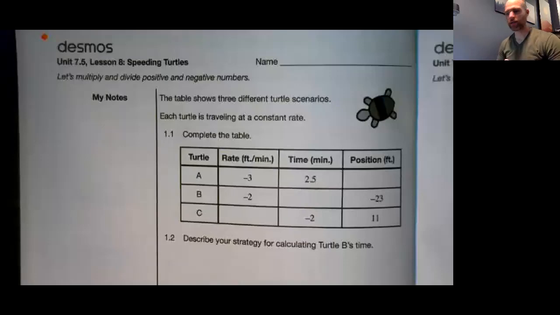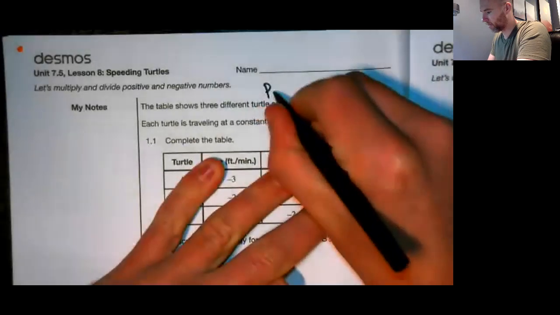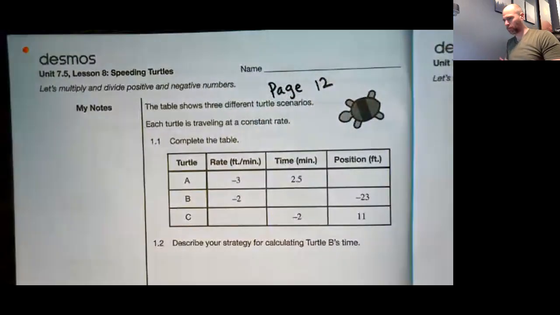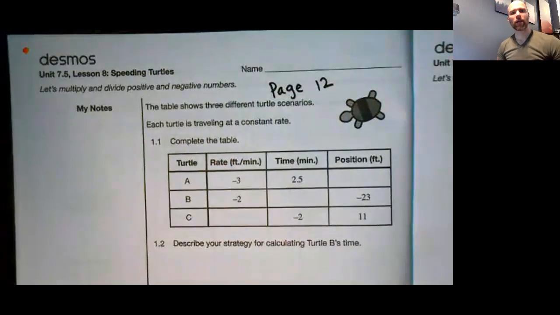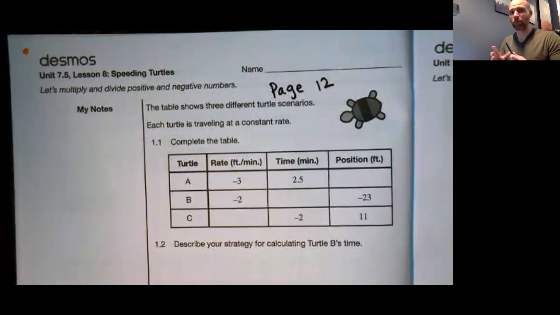Hey everyone, we're going to take the Unit 5 Lesson 8 notes in your Desmos workbook. We're on page 12. Let me write that up here for you. What we're looking at right now is multiplying and dividing both positive and negative numbers. Luckily, since multiplication and division are essentially the same operation, they follow the same rules.